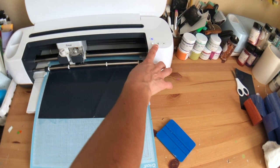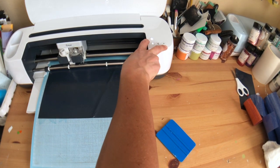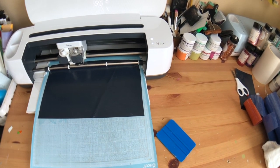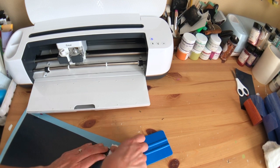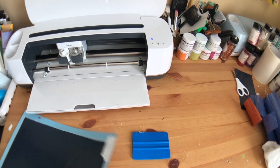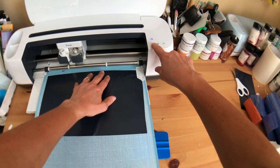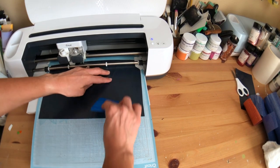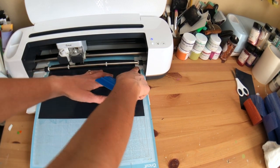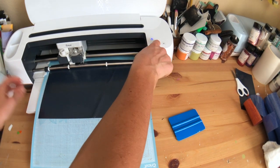My mats aren't very sticky, that's why this looks a little crazy, but it's fine. Once this Cricut light starts blinking, we can cut. It just lost connection for some reason — I don't know why that lost connection, but we are back in action. I just put a little piece of painter's tape up here just because it was starting to flop. Now that this is linking, we can cut.